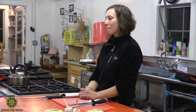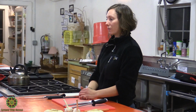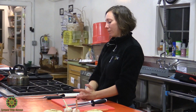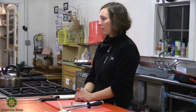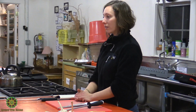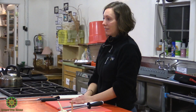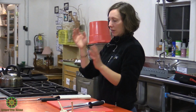In the dishwasher, is that being silly? I think that's great. I wouldn't put my nicer knives in the dishwasher either because things get banged around in there sometimes. Some people do put them in the dishwasher. Maybe they're getting just as much of a life out of them as you would be, but I think that's a good practice in general. And the main thing is just to make sure that they stay dry, and that they have a dedicated spot where they're not getting clanked around with everything else.